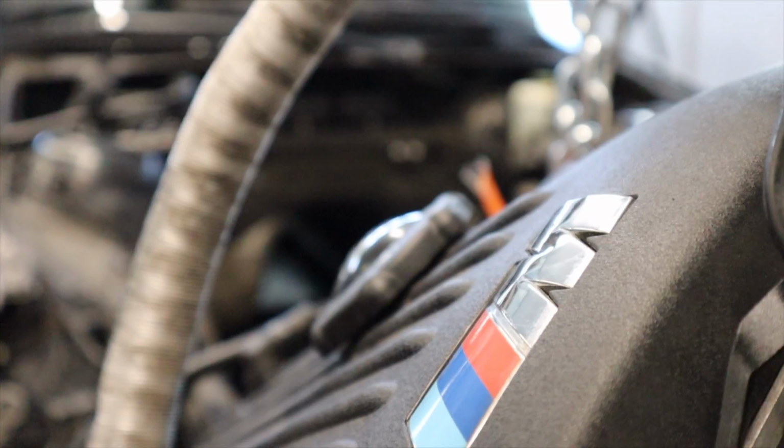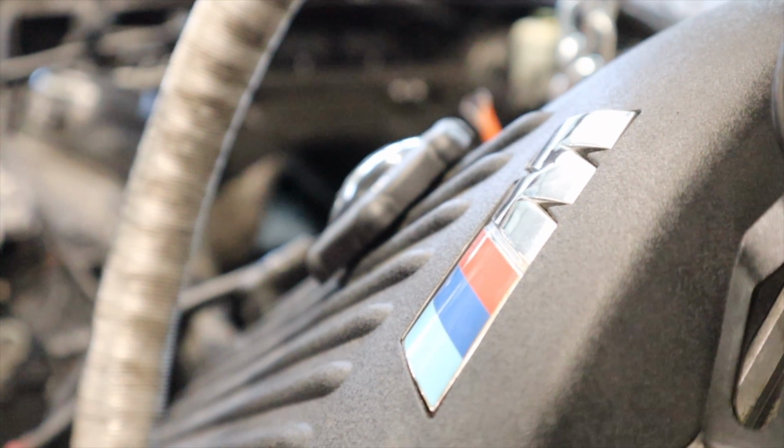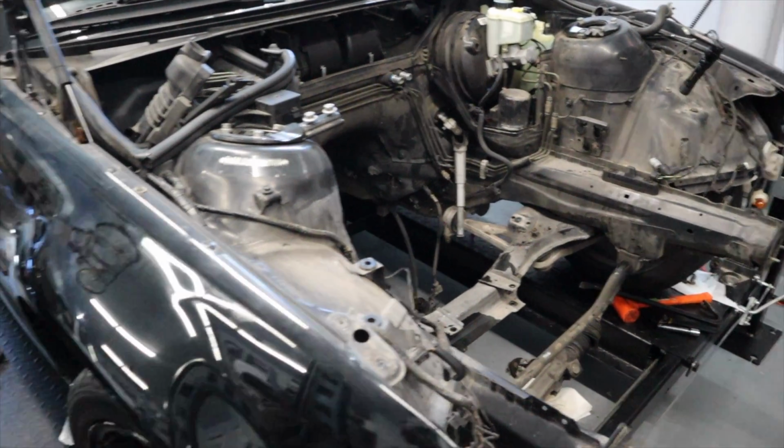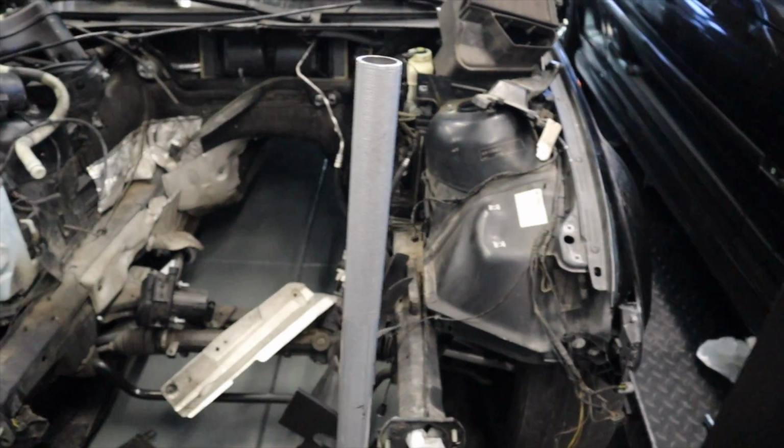This was the S54, now finally out of the M3. Very excited. I can't stop looking at the S54. First one in person, first one to pull out of the car. So very excited. Stay tuned. There's a ton more coming on the channel.